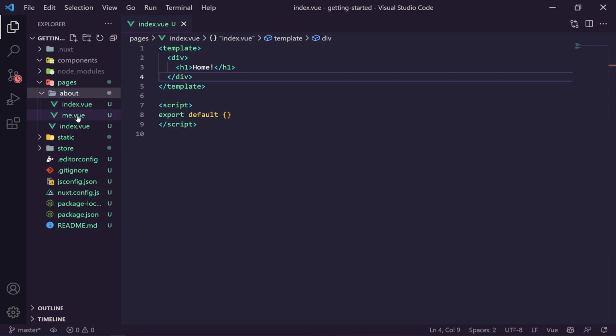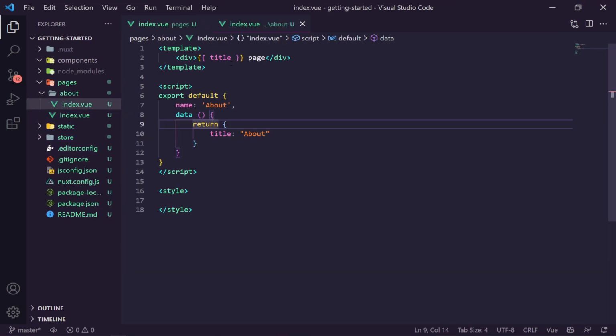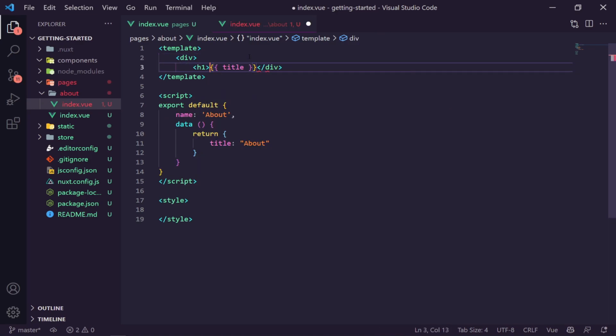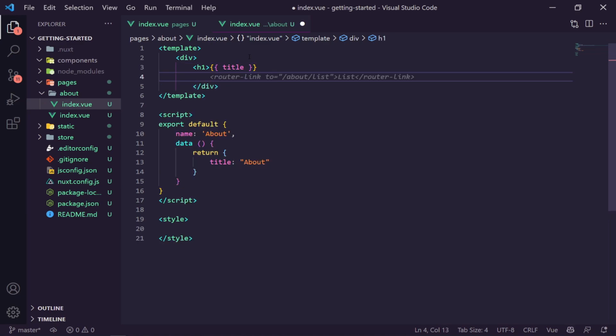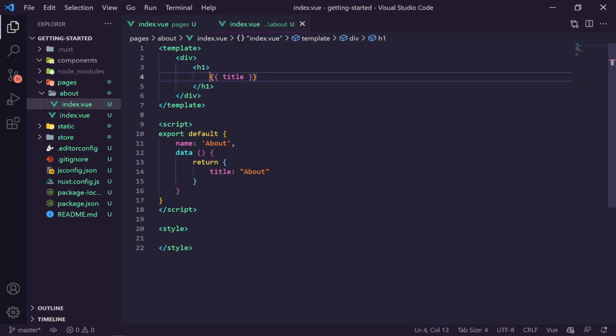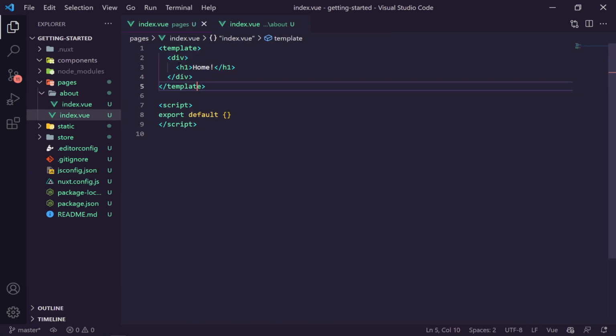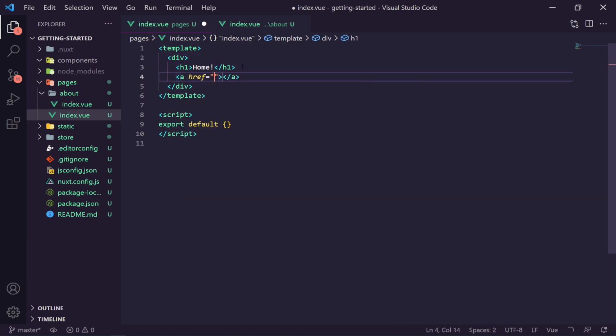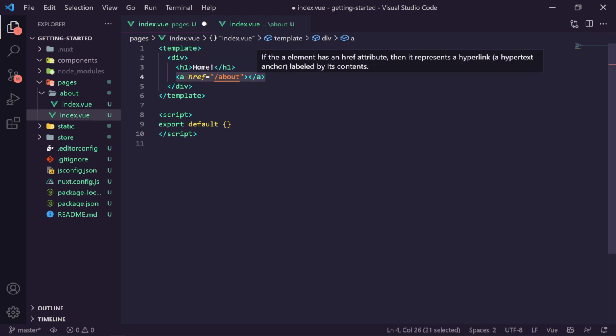We can then go to the about, and let's delete the /me page. And in the index here, we can just say about page. Let's put it in an h1 too. /h1, and it's kind of off. That's fine. There you go. And now we should have the same template, but how do we navigate from home to there? We could just do an anchor tag and do /about, but that's actually not the right way to do it, because Nuxt will then reload your page, which you don't want. You want it to re-render the page and not reload it.